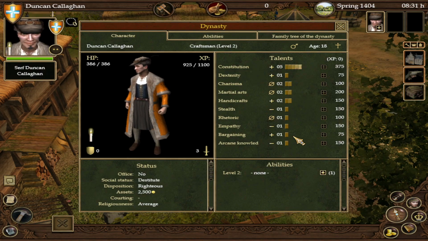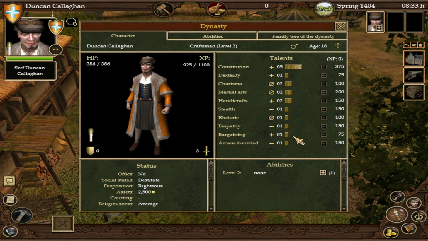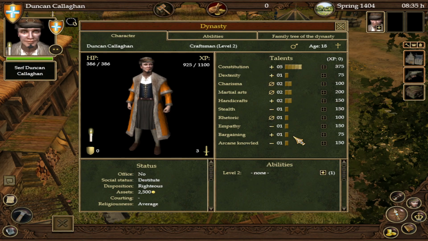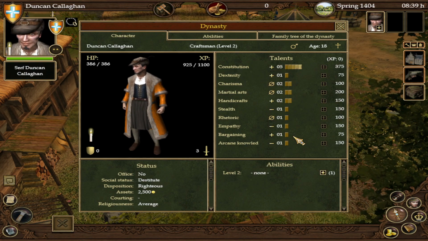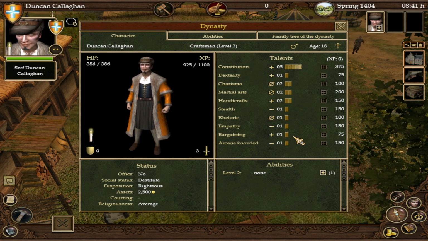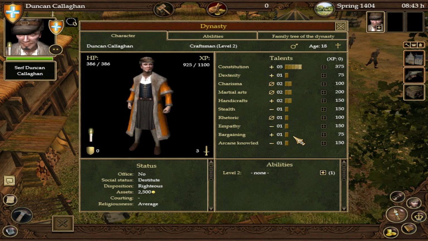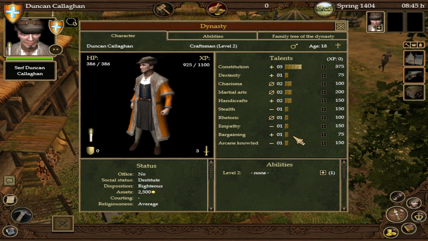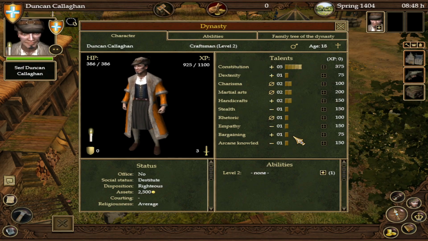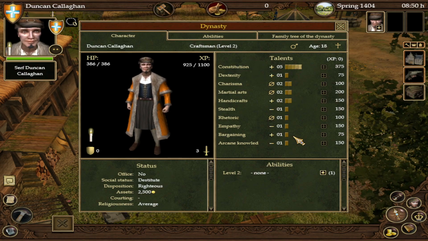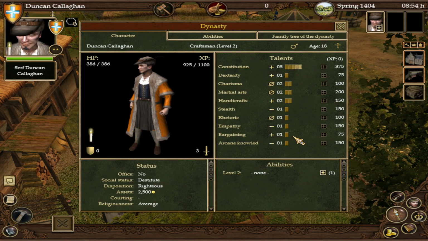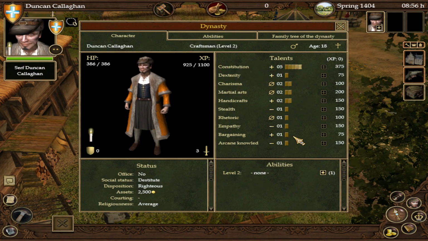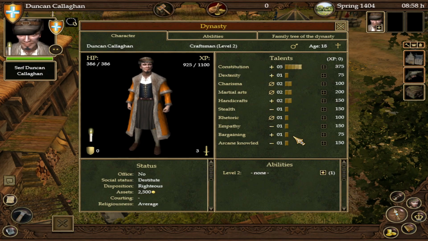EP can also be used to improve talents. For example, if you want to increase the talent handicraft by a level, you will have to use EP for it. The level you have achieved will remain unaffected. Depending on your character's class, one talent can be improved at lower EP costs and another for higher. This is shown with the plus and minus signs. Now increase a talent by one level.